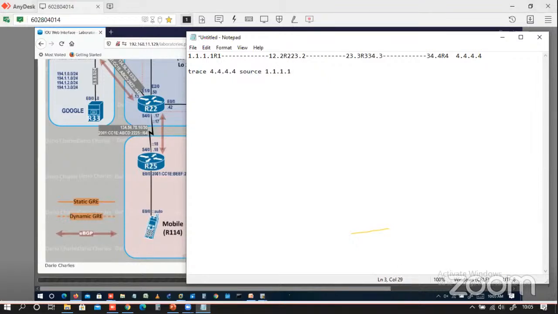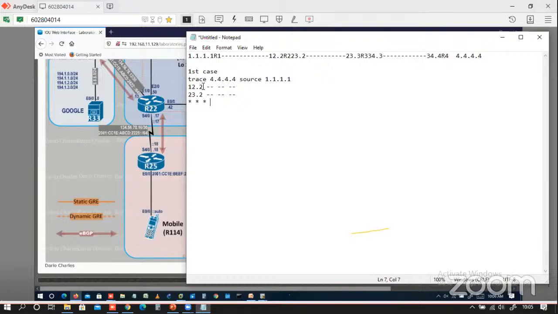So I'm doing this trace. This is the first case. We are getting a reply from 12.2 with those three timers. Then we get 23.2 with three timers, and then we get star star star. How can we identify the issue here?